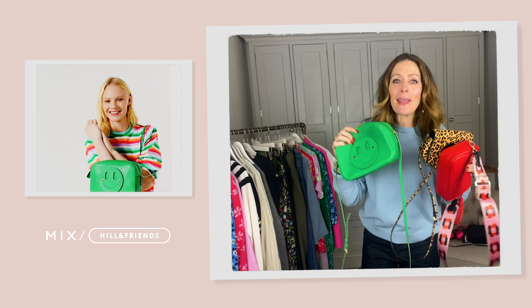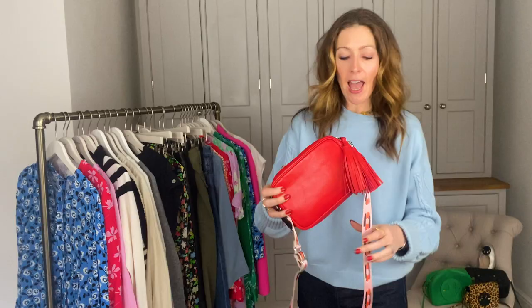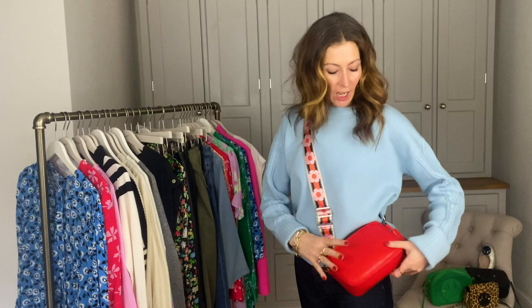Alternatively, there is this by the amazing Bex Ondergaard. I love this so much. I'm just gonna wear it. I'm off now, thank you, I'm done. I'm good, thank you very much. I love it. Beautiful leather tassel detail. It just makes me smile, it just makes me happy. Will work perfectly with denim, will work perfectly with black, will work with so, so, so many options. A beautiful bag.